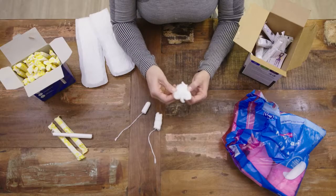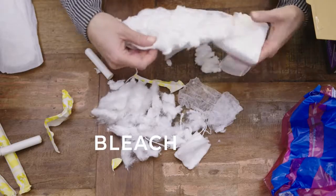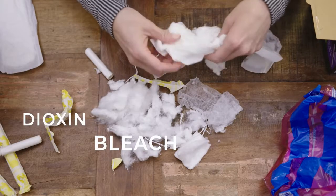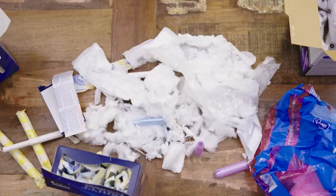What the? Most pads and tampons are bleached and contain chemical toxins like dioxin, rayon, pesticides, and the list goes on. But when I added up 20 years of putting these little toxic plugs in the most absorbent part of my body, I didn't feel clean or sanitary. I felt betrayed. I innovated VOXAPOD because I believe every woman deserves access to healthy, comfortable, and convenient period care.